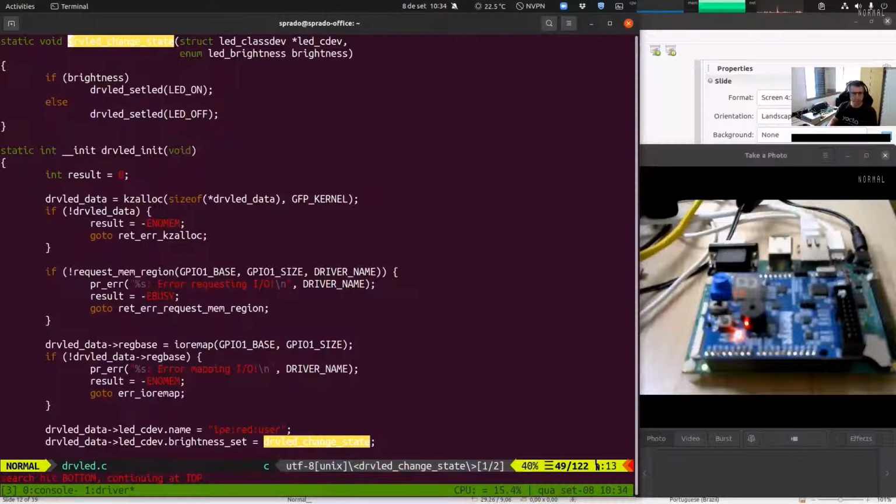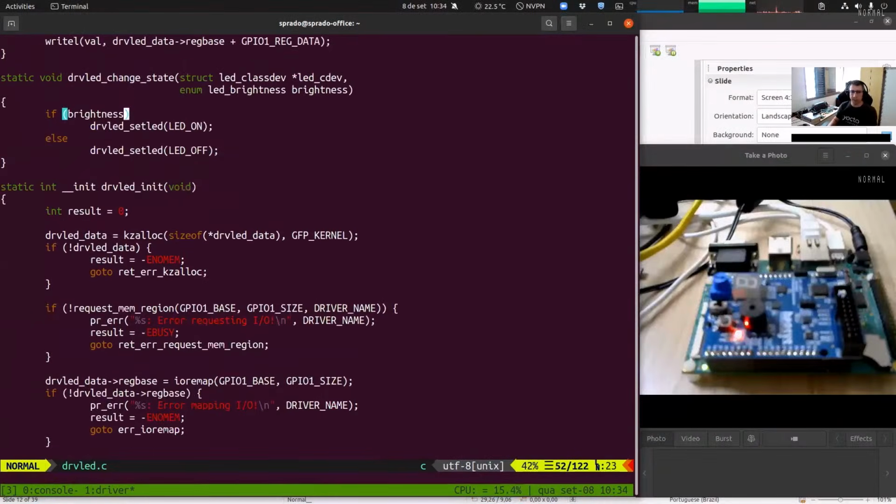And if we look at our callback, it is calling our setLed function, right? So we removed the open function, the read function, the write function. We just have one callback. That's the callback that will change the state of the LED. It will receive a brightness variable, and with this variable, we can see what's the level of brightness that the user wants for that LED, and then we can manipulate the hardware from there.